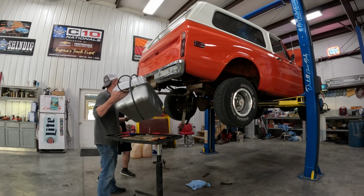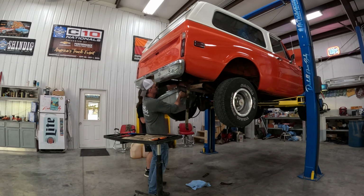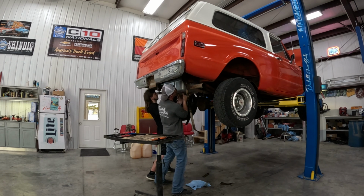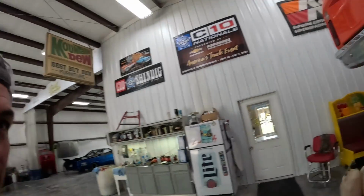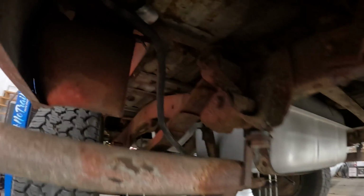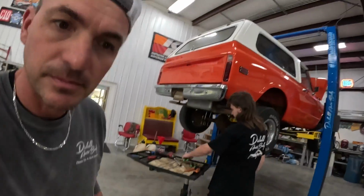Alright, you take that side. Come up like this a little bit. Throw my hoses over it. Oh, this should go up like that. Okay. Yeah, we got the new tank under here. Just two of us, and that was kind of strenuous. Now, we're gonna get us a connecting hose for our filler because the other one was junk. And I'm gonna hook these two hoses up. Parker's gonna hook the wire up. And we'll be pouring gas in it in no time.